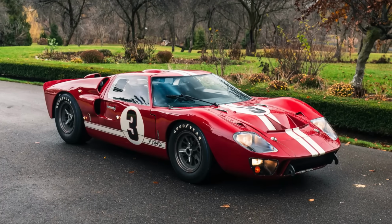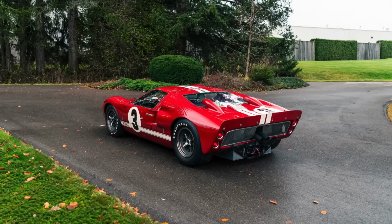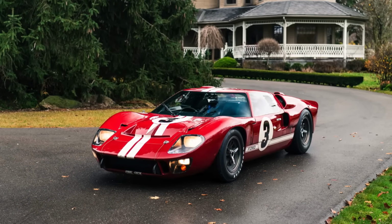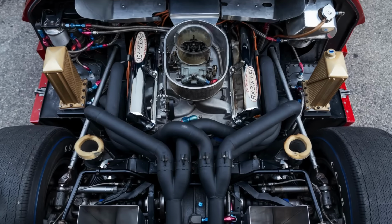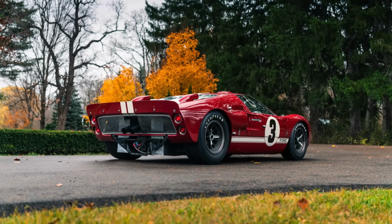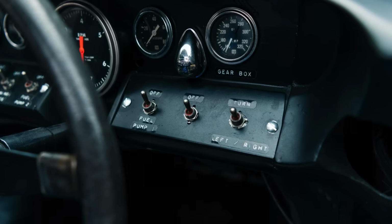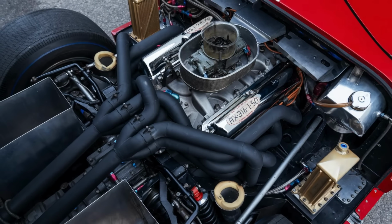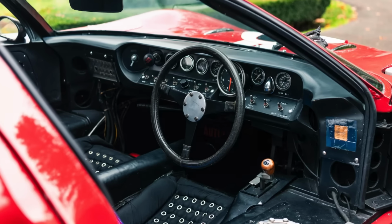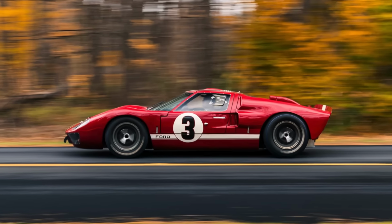Alright, here's another GT40. This time it's one of the later cars, a Mark II, and there's only 11 of these things built, and only about 9 of them are known to exist, or at least be intact today. And this one's even more special than that because it is a factory lightweight car. That means that it used thinner gauge metal for the body, it has a lightweight chassis, and because of that it has adjustable suspension. Only 3 of these things were produced, and this one is a beautiful example. This car was owned by Ford Motor Company until 1977, and it's had 4 different owners since then. I'm sure this thing's going to bring huge money because it's so rare and so special, but just looking at the appearance of this car, it's hard to argue with this being the most incredible American race car ever built.